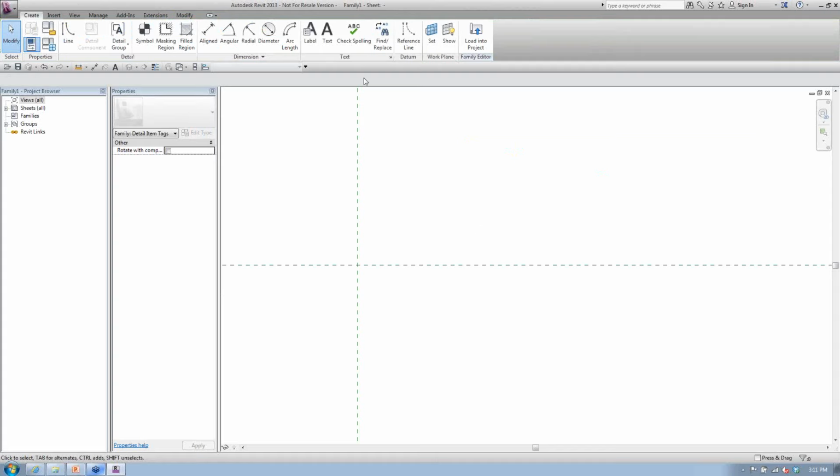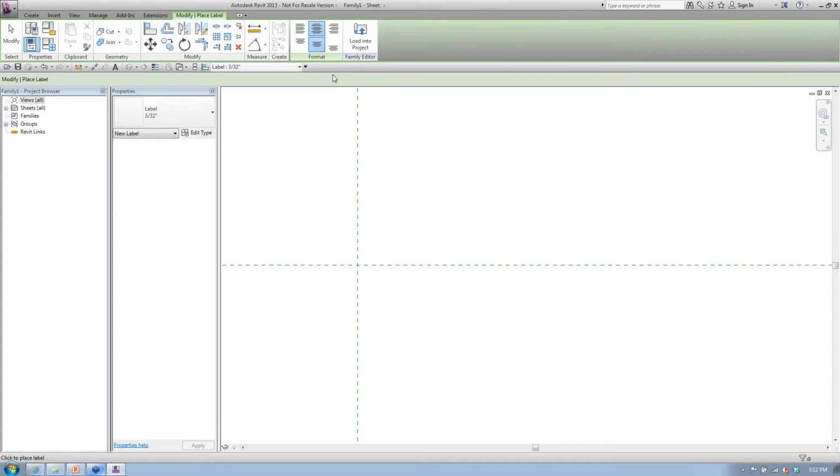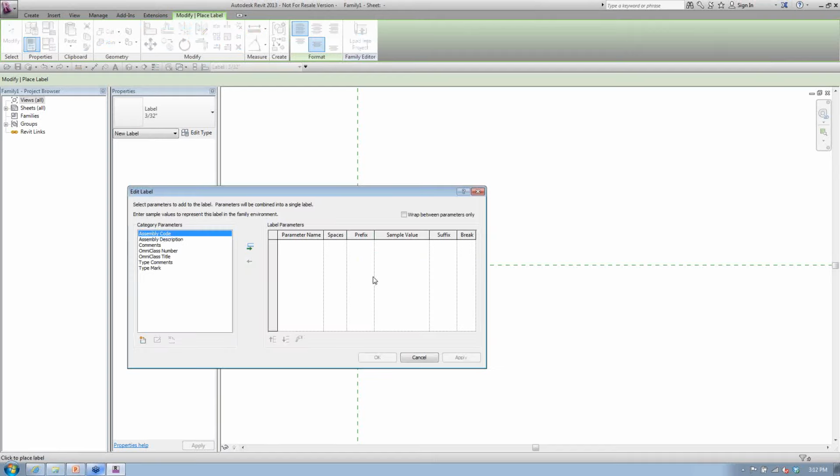So once that's done, now what I'm going to do is I'm going to come in here and create a label. So I'm going to go up to my ribbon, grab the label command. You could choose the correct label height of text that you want to do. I'm okay with 3/32. I really don't like these labels to be left justified or center and middle justified. I like it to be left justified and center. So I'm going to go and switch my orientation to left and center. I'm going to attempt to somewhere closely pick around the intersection. I don't really care because I'm going to come back and fix that.